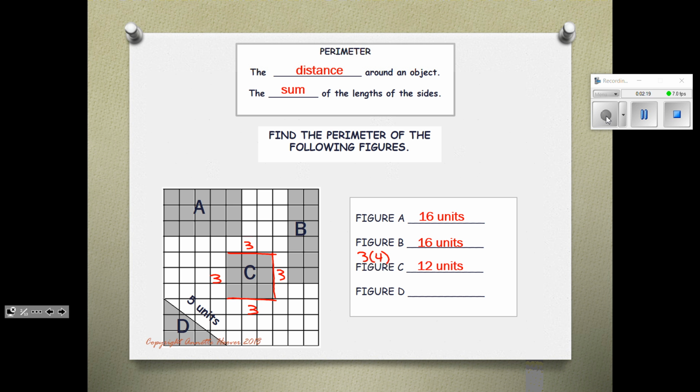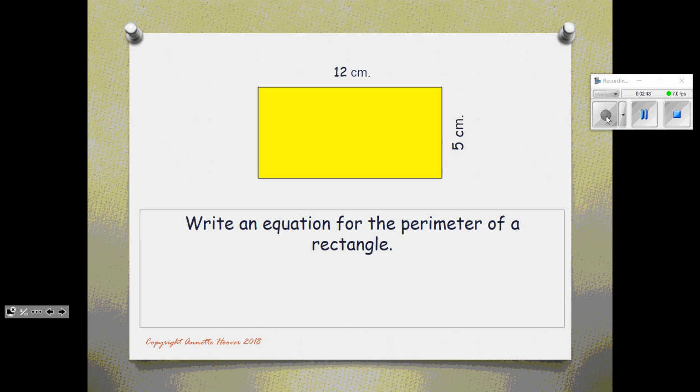Down on the triangle at the bottom, I gave you that this diagonal right here is 5 units. Here you can count and see that there are 3, and on the bottom you can count and see that there are 4, and 3 plus 4 plus 5 would equal 12 units. So the perimeter is the distance around an object, and you can figure out that by just adding up all the sides. Now there are some equations that we use that can make it a little bit of a shortcut.